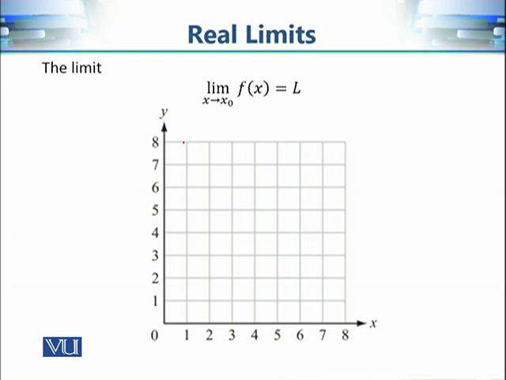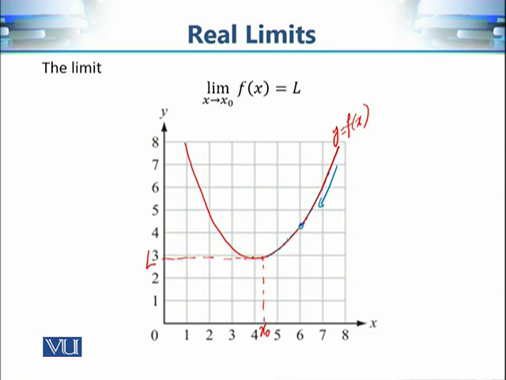Now, let's see graphically what it means. Let's say this is the graph of the function y is equal to f of x, and let's say this is the point x naught. The limit of f of x when x approaches x naught is this number L if the functional values are getting closer and closer to L when we approach x naught. Let's say we are approaching x naught from this side along the graph of the function. Then we can easily observe that the functional values are getting closer and closer to this number L.